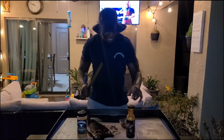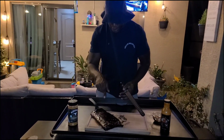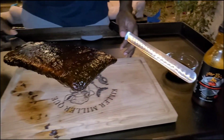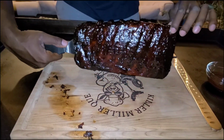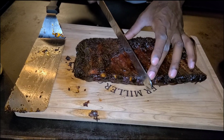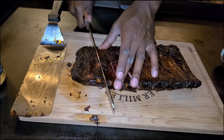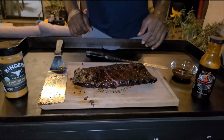All right, so we're gonna try to see if we can make a respectful cut into this thing. Let's see what we got here on these ribs. Needless to say, the blend came out absolutely perfect. This Sweet Hurricane Mr. B barbecue sauce, I think it's gonna be an absolute winner. So because I normally tear up my bones, I'm gonna flip this baby over so I can kind of see what's going on. Let's see if we can get some good cuts. Right there. There. Oh yeah, it's cutting clean. And then we're gonna flip it back over and we're gonna get us a taste.